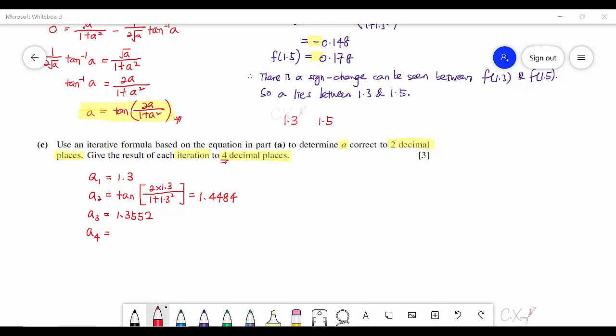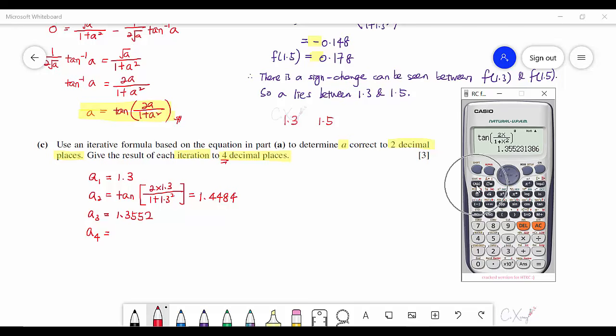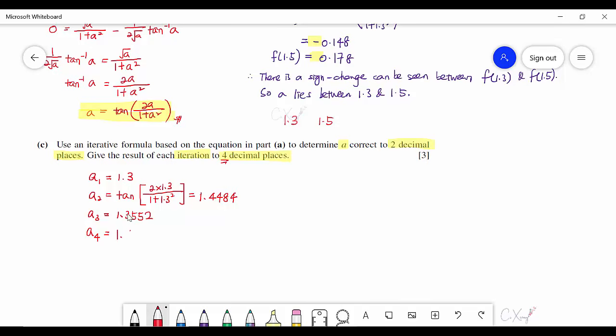Right, then now let us continue the same process. Press calculate again in your calculator, and then you input the value 1.3552. Then press equal sign, and the next one will be 1.4148. All right, so now if you want, you can double check with your 2 decimal places answer. For this one, you get 1.45. This one, you get 1.36. So 1.45 and 1.36, they are not the same answer, right? So that means it is not the root yet.